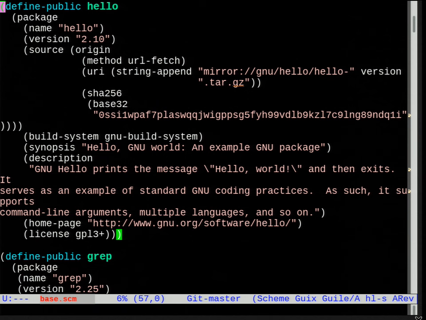Yeah, right. So for some packages, we actually provide several versions of the package. And in that case, obviously, we don't copy the entirety of the recipe. So there are a few things we can do. We can inherit from this record here, which means I'm just copying all the fields except, let's say, the source field. And we can also write a function that returns one of those origin forms. That's what we typically do if we're providing several versions of the same package. We have a function that you give the version and the hash, and it returns the origin form. And from there, you can have several instances of this package record.